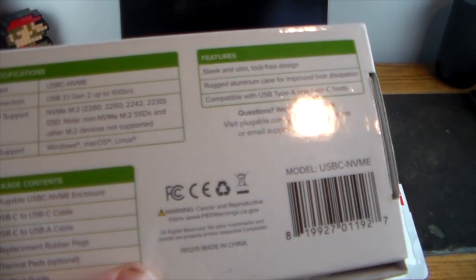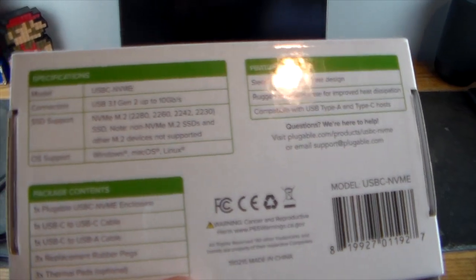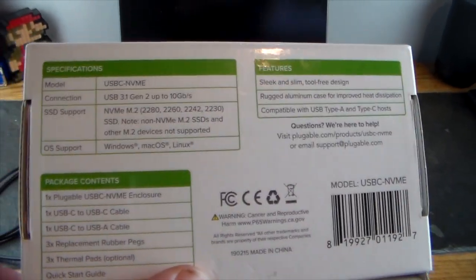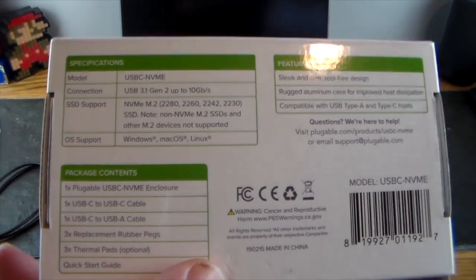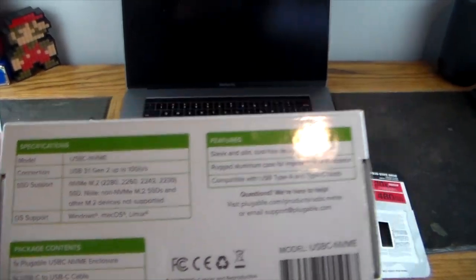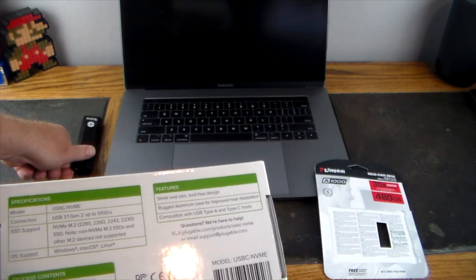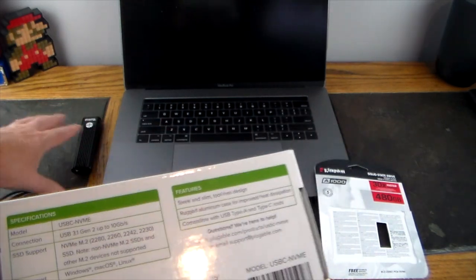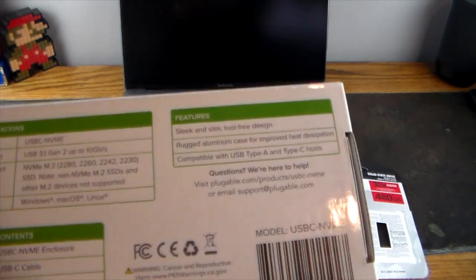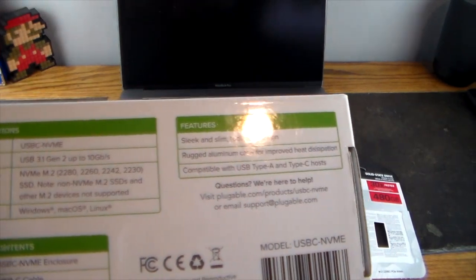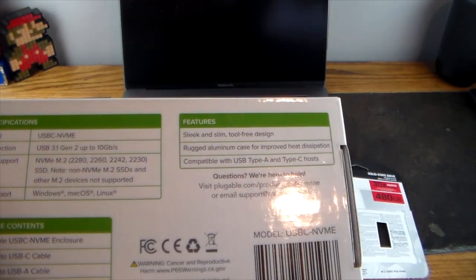We're running it through a USB-C port, so you're going to be at the limitation of the port, not the drive itself, so that's what's key. We're looking at two things here. We're looking at the enclosure from Plugable to see what kind of speeds we're going to get from this guy, because some of these enclosures just lose some connectivity too. They don't even take up the full potential of the USB-C ports.